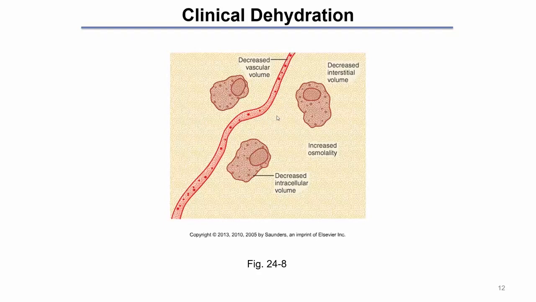More water will be drawn out of the interstitial spaces, so there'll be a decrease in the interstitial volume. As the volume further decreases in the vascular compartment, it will also decrease the volume in the interstitial compartment. So there's a decrease in the interstitial volume as well. As you start losing more and more water, the net result is there's going to be an increase in the osmolarity, right? That only makes sense because we are concentrating essentially everything further. And that's what these little dots over here represent. Those are the solutes, if you like, electrolytes, proteins, etc.